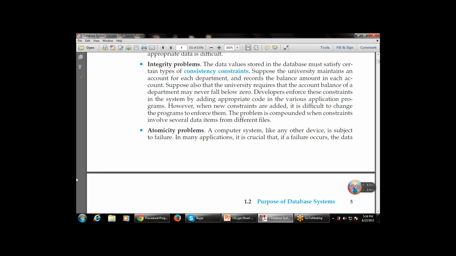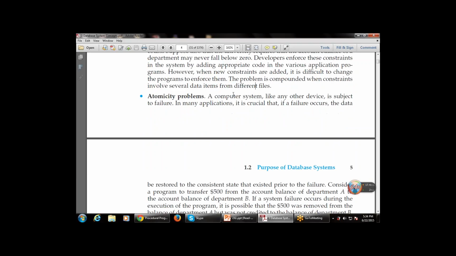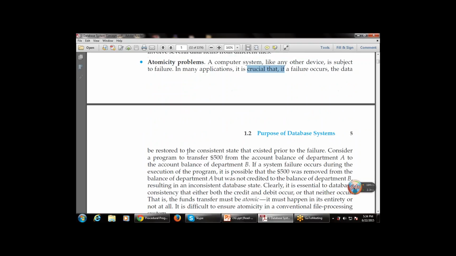Then next is atomicity problems. A computer system, like any other device, is subject to failure. In many applications, it is crucial that if a failure occurs, the data be restored to the consistent state that existed prior to the failure.